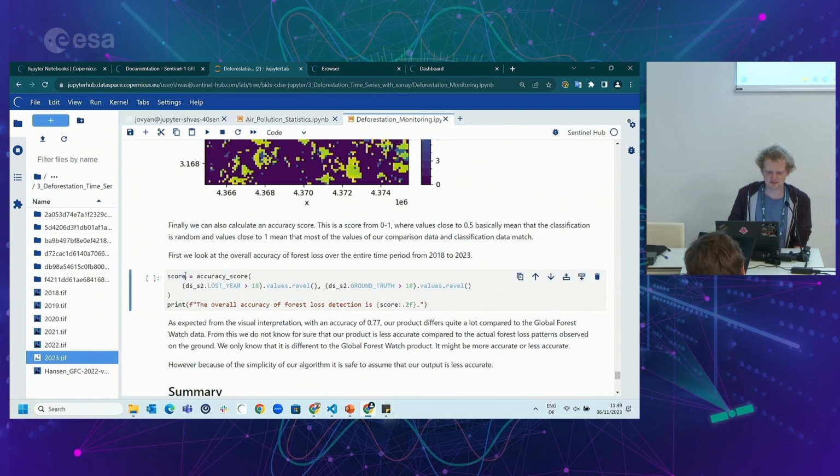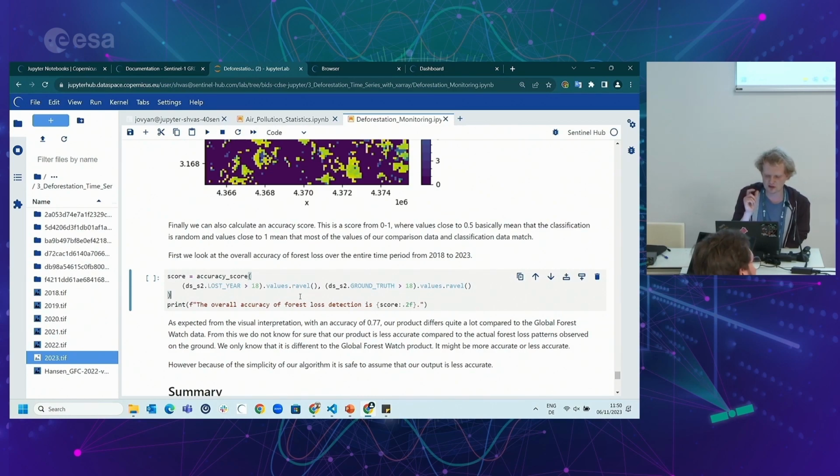We have the accuracy score, where we just take everything larger than 18, because we only start in 2018 and the Hansen dataset already starts in 2001. For our lost year and for our ground truth data, we do the same, everything above 18. And we can calculate the accuracy compared to our comparison dataset.